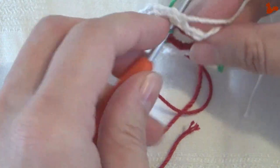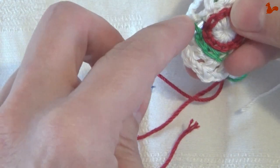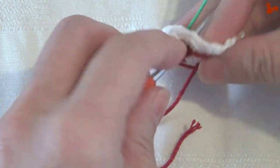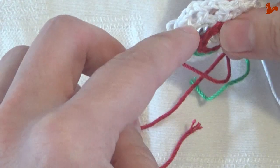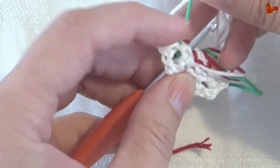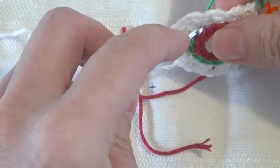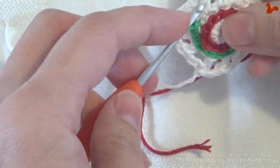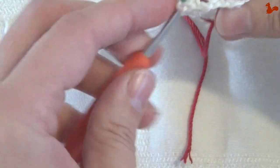You can see now, because we've pushed those first stitches in, we've now got enough space to place these stitches. There we go. So just push your hook in basically next to where that first round of stitches is. And here to the back, make sure you don't snag anything else. And we just go all the way around. And then we're again going to close with an invisible join in the same way. Do I have anything extra? Yeah, I do, but that should be fine.